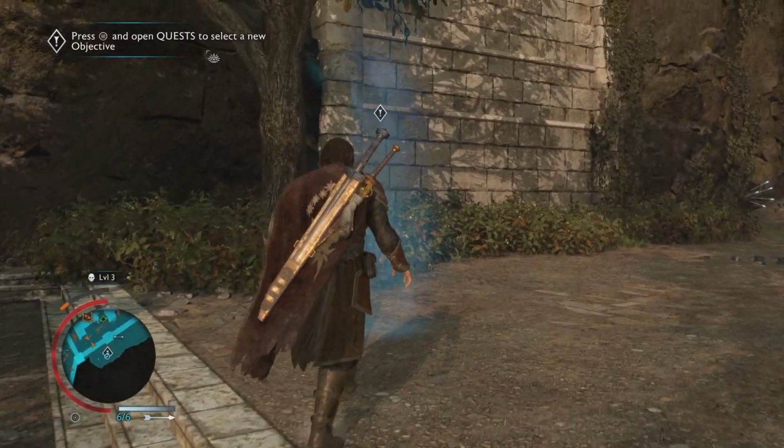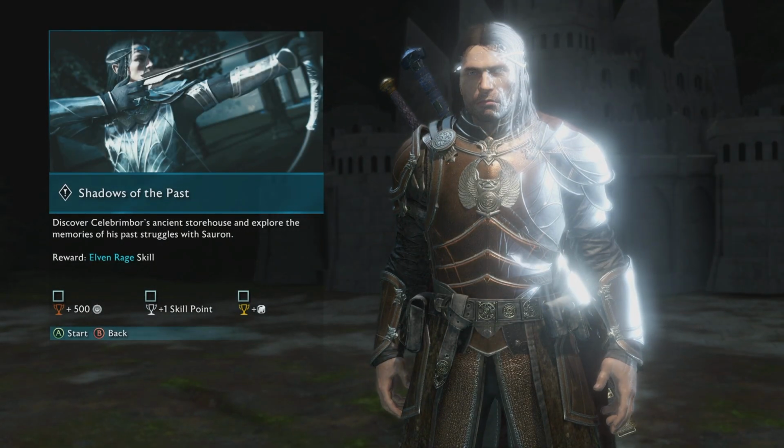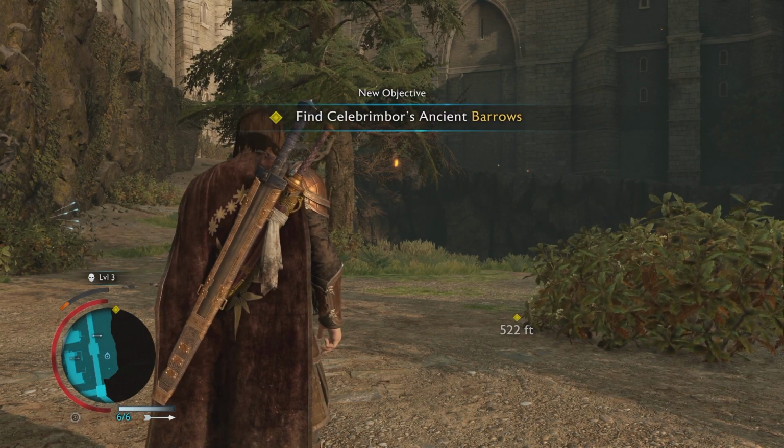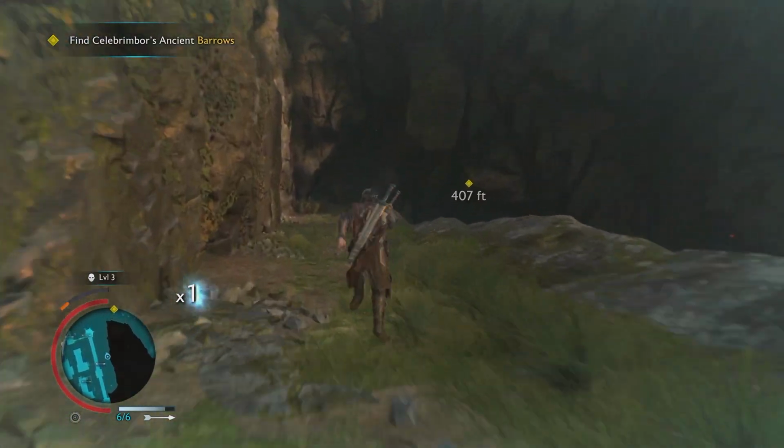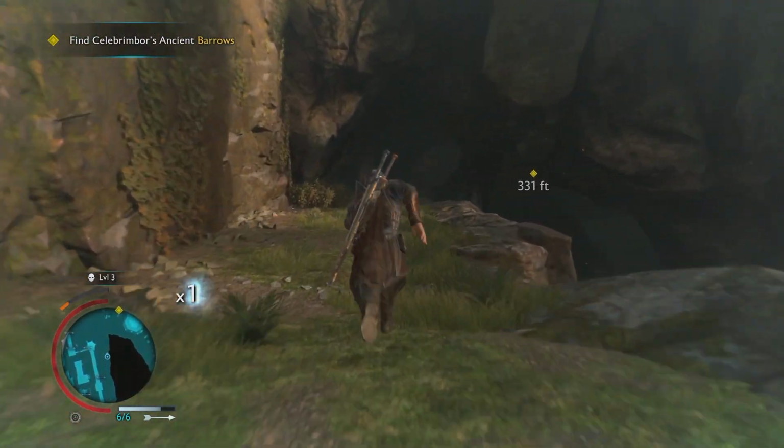And we're going to activate the mission, Shadows of the Past. And now I'll stop talking. Oh, never mind. Alright, find Celebrimbor's barrows. You're going to want to come down here into this cave.